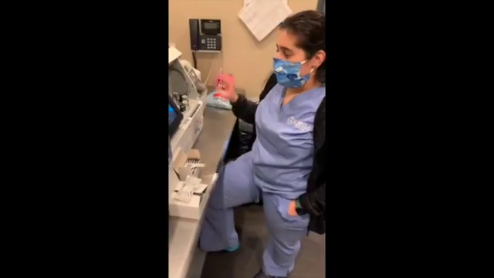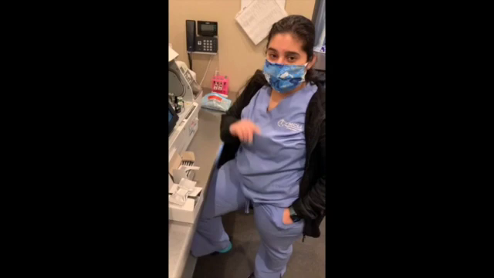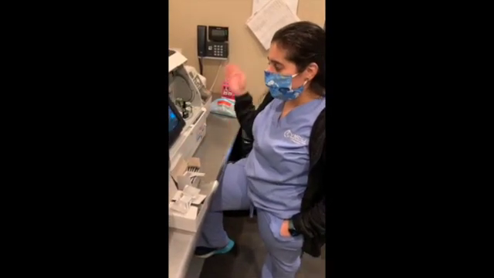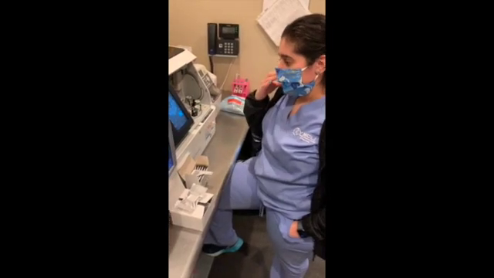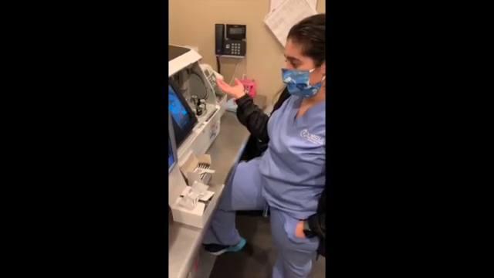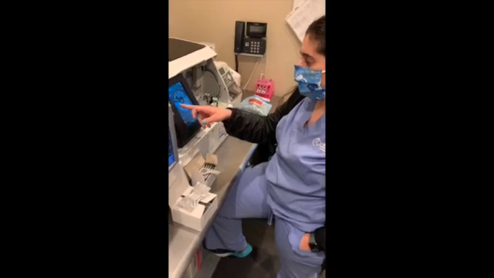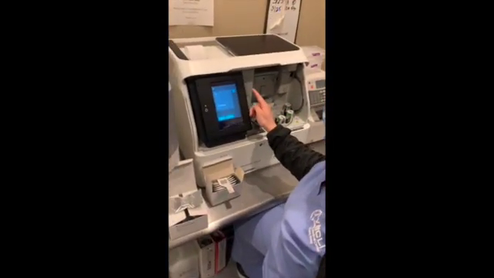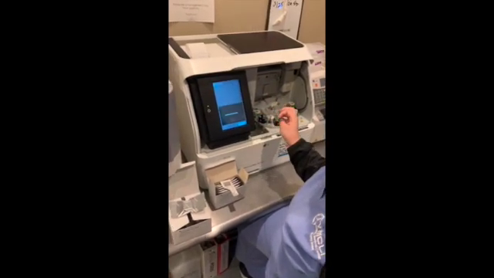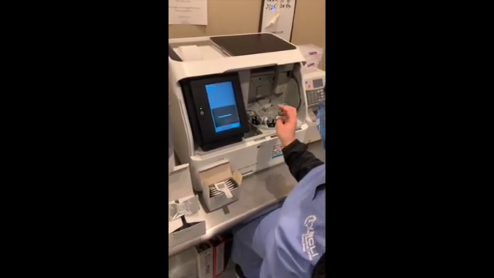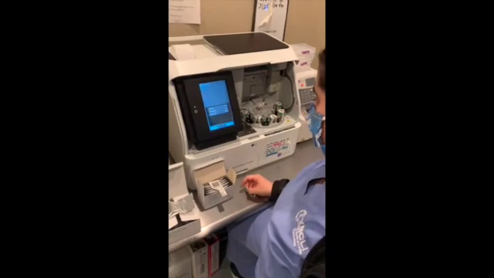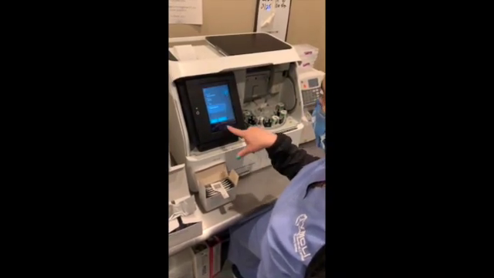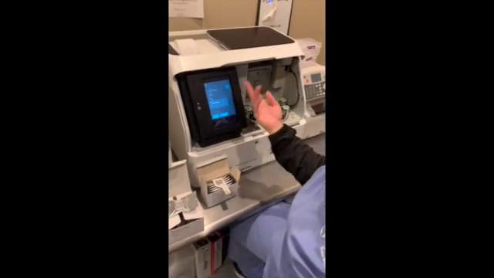Alright, so I have a few more seconds in my spinner, so I'm going to submit the patient in the machine so it knows which patient it's running the blood for. So I'm going to go to the slot. Everyone is numbered. So I'm just going to go for A, go to our work list. Our patient's name should pop up. This is Rufus. And then we click OK. And then we know that in slot A, it's going to be for Rufus.